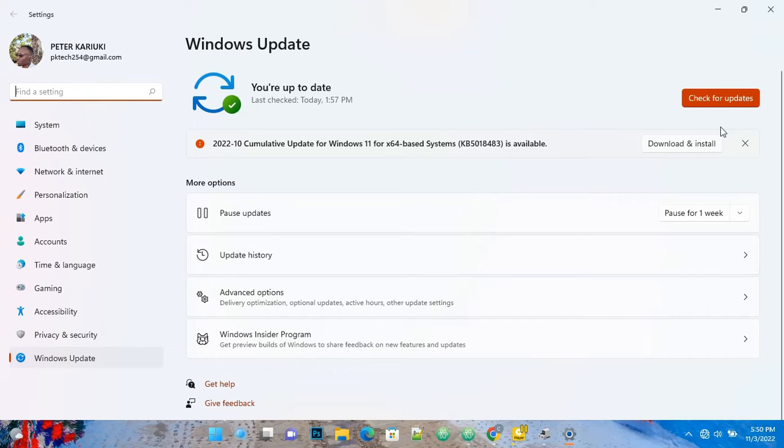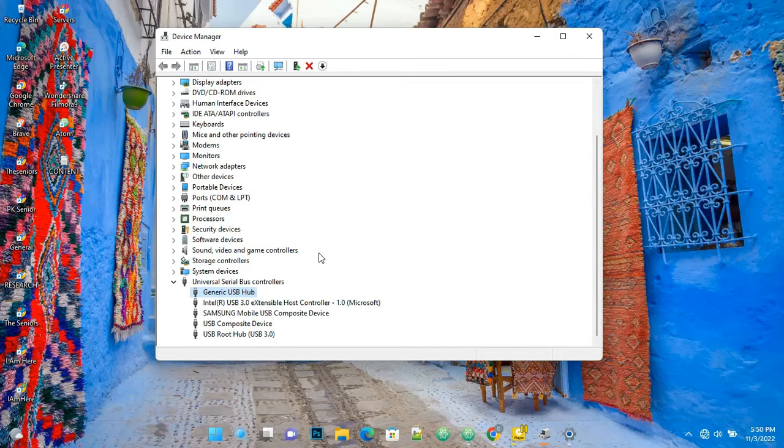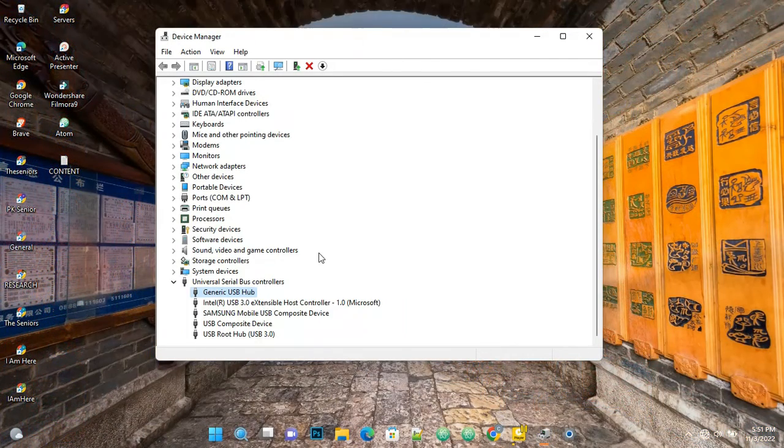So this is our Check for Updates button. You start syncing, and immediately those drivers are downloaded, you need to restart your PC, and after you restart your PC, these USB ports will be back live and start functioning. So that's how you are supposed to do it. You just need to click the USB hub. In case those ports are enabled, the next thing that you need to do is update the drivers. Once the drivers are updated, restart your PC, and those ports will start functioning as required.